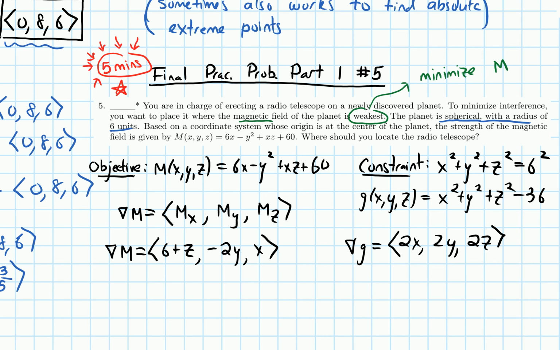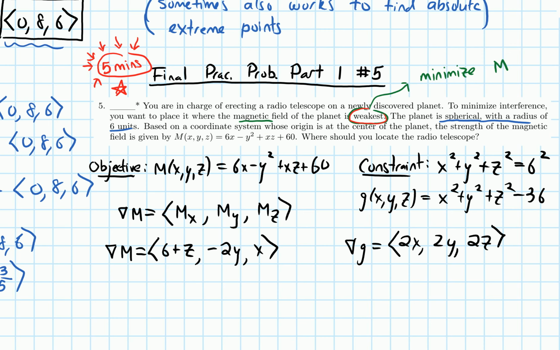So one thing that's helpful to think about in these optimization questions is, in this problem, ultimately what it said was the word weakest. And that told me I was looking for a min. If a problem doesn't specify if it's a local min or an absolute min, it means it's an absolute min. It wants the weakest point for this magnetic field, which is the absolute min.